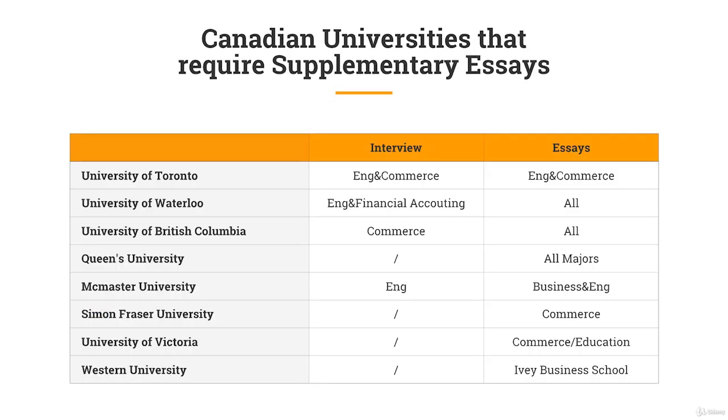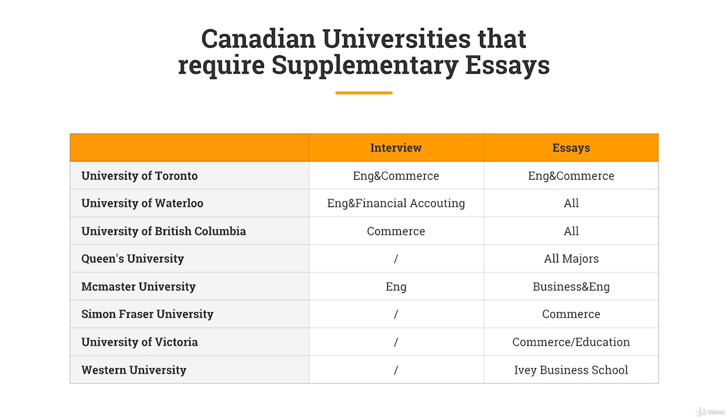Regarding the supplementary essays, as I said, only a few universities in Canada will require applicants to submit supplementary essays and interviews. And I have listed all of the Canadian universities that require applicants to submit supplementary applications, including essays, activity sheets, or interviews. So generally speaking, it is relatively less competitive applying to Canadian universities than applying to the top 30 in the US. Since many students of mine study in Canada every year, I would also recommend they pick 1 to 2 universities in Canada as their backups, even if they're applying to many US colleges.